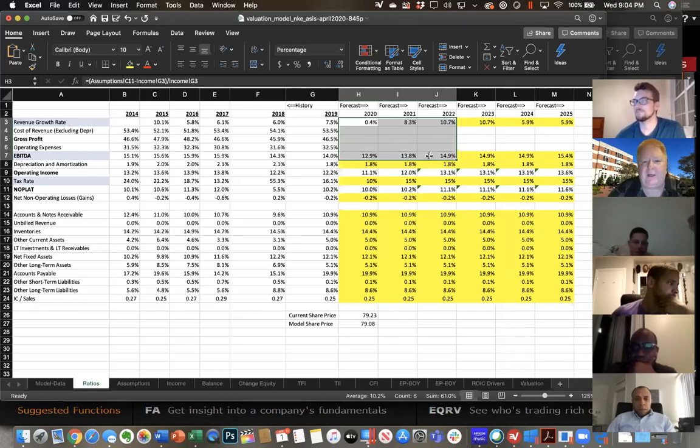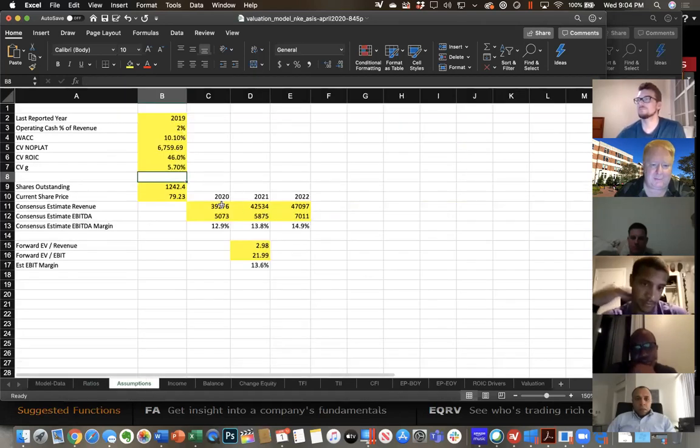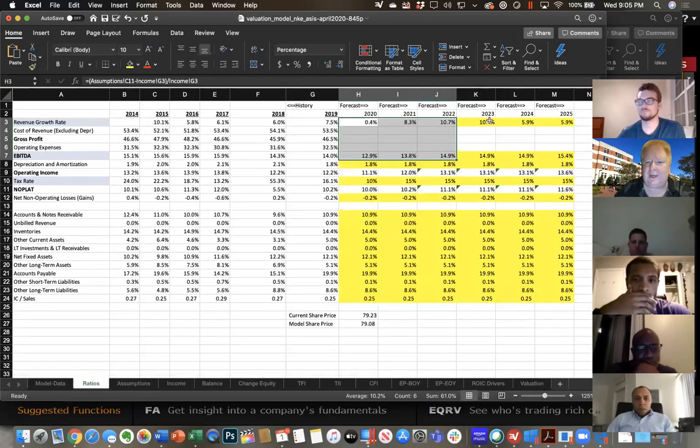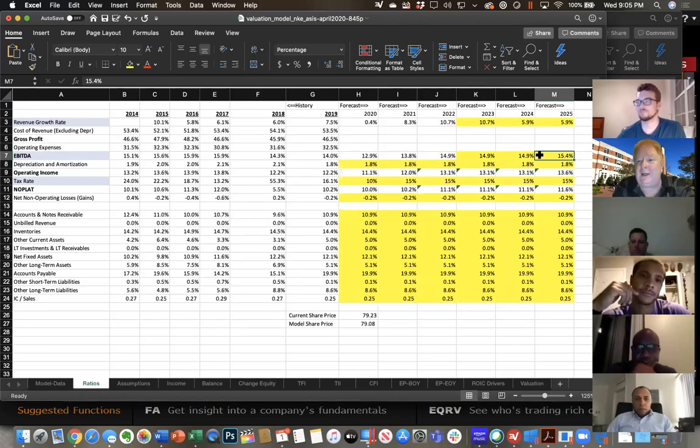Potentially, but here's the point. Assuming that we're using consensus, for the first 3 years, the growth rates and the margins, which I've highlighted, are actually being driven by the consensus estimates. So these numbers drive these 3 years. So what we care more about is what's reasonable here. Okay. So again, this is why ideally you do an EIC. Because in your EIC, you would have talked about what the industry is like in 5 years and what the competitive position of Nike is in 5 years.